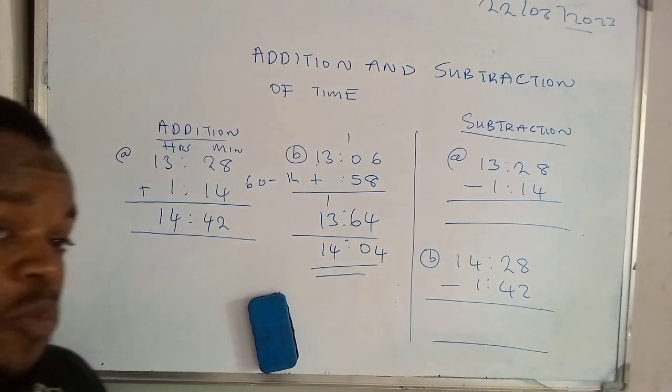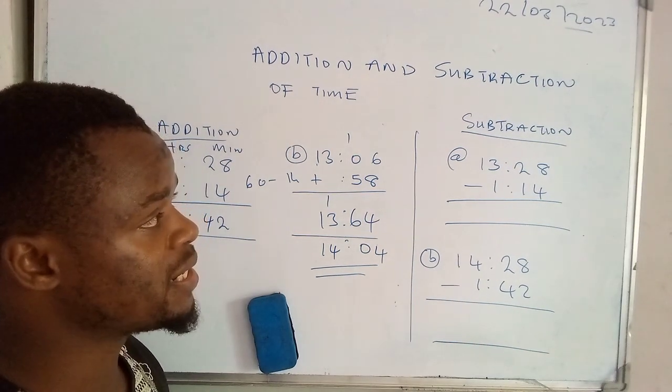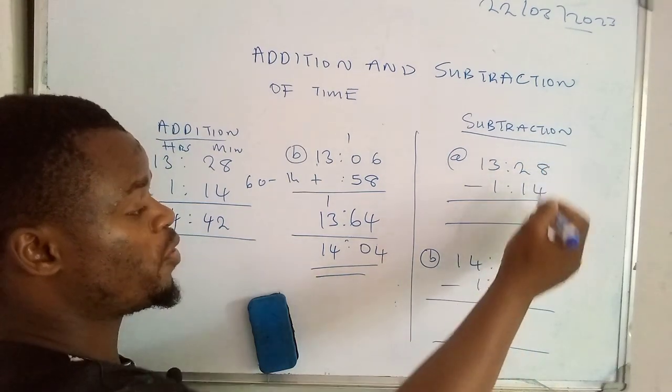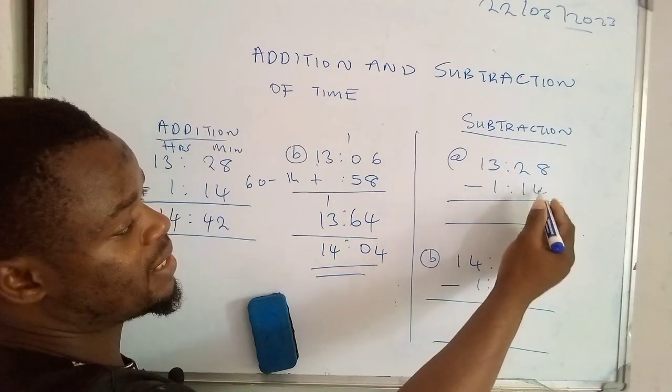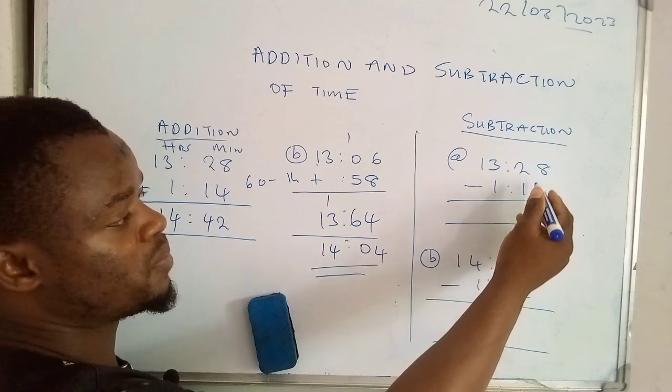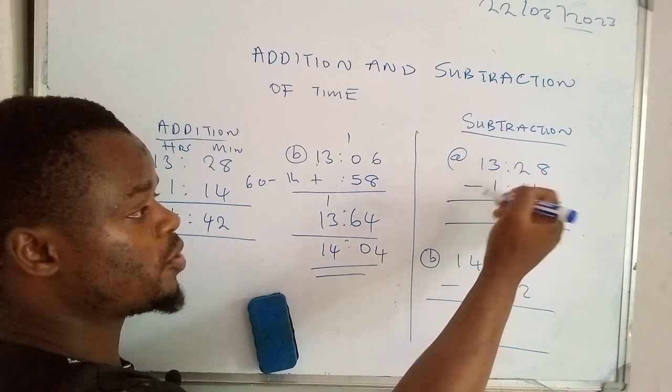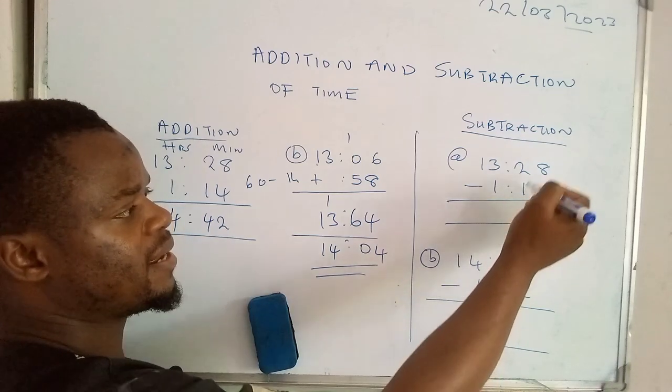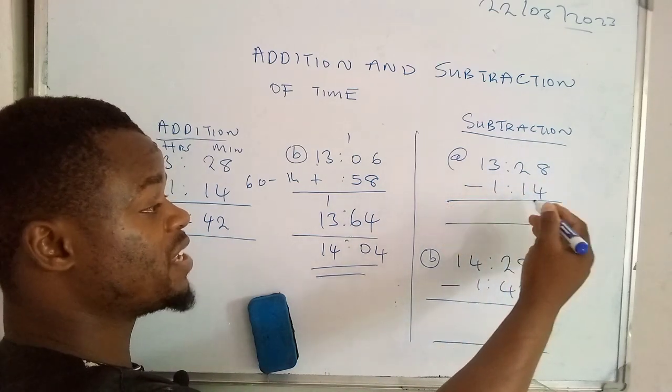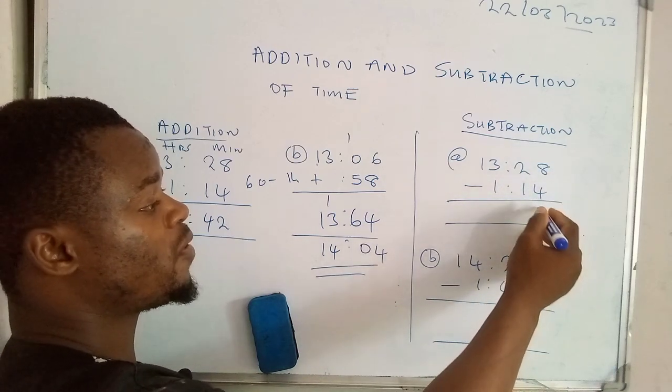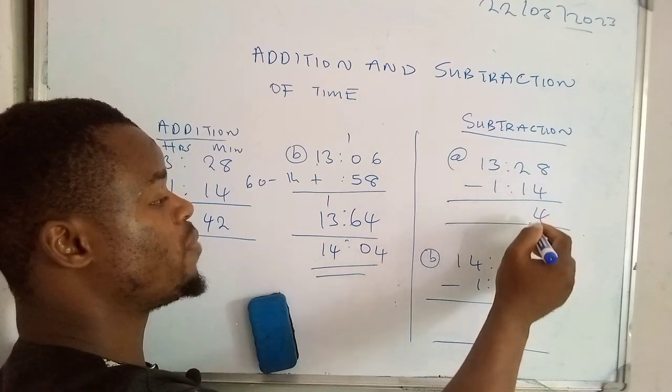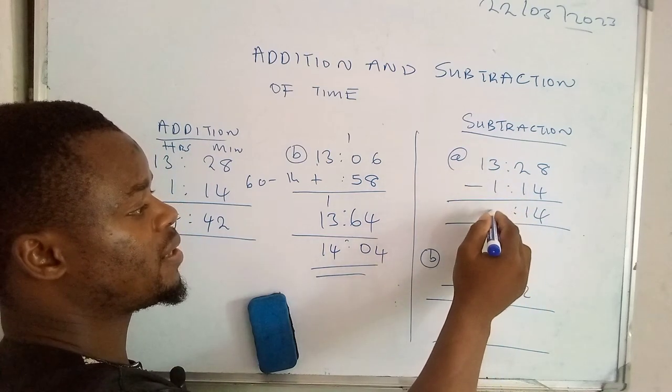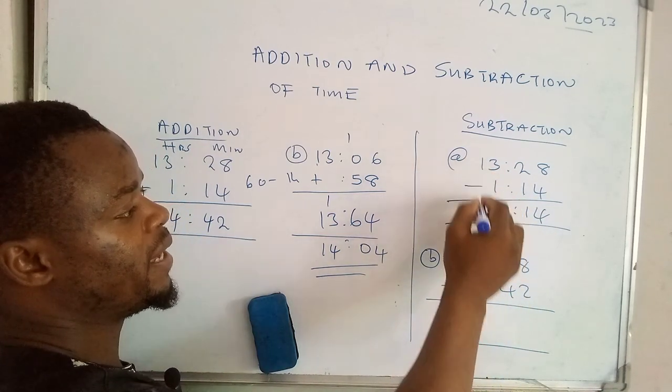Let's move on to the second example where we have to do subtraction of time. How do you do that? 8 minus 4, you check the minutes at the bottom here. The ones that we are subtracting from the minutes on top are actually less than the minutes on top, so we can easily subtract them. So 8 minus 4, that's 4. 2 minus 1, that's 1. Then 3 minus 1, that's 2. So the time is 12:14, and that time exists, so it's correct.